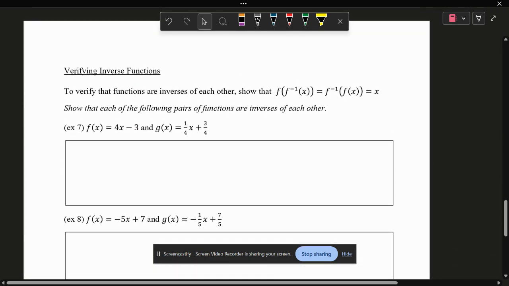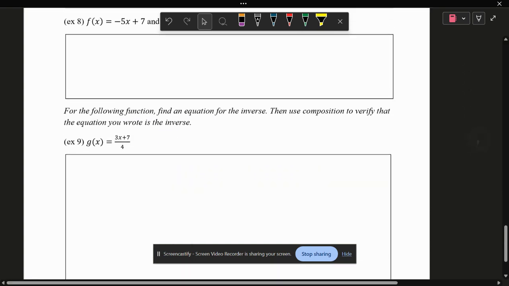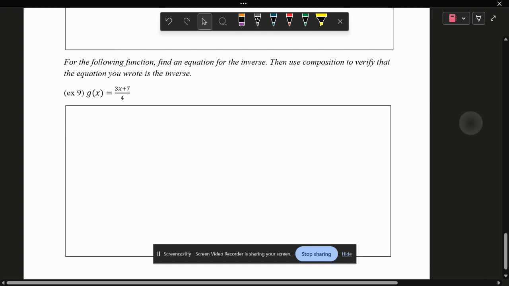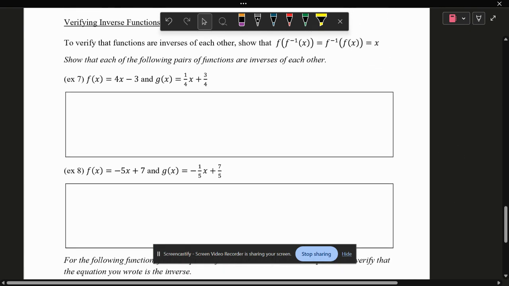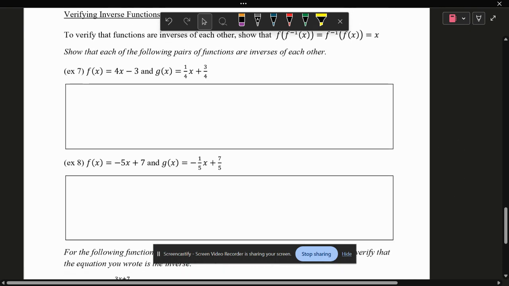Verifying inverse functions, I'd like you to take a look at the other video that I have for this. It just goes through some of these steps. It's not super terrible, I will say, to verify. And then example number 9, trying the composition in order to verify. I think that's a very nice and doable one. But go ahead and check out that other video, if you have extra time in class, in order to see what those two items are all about.